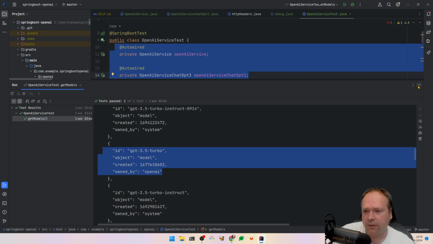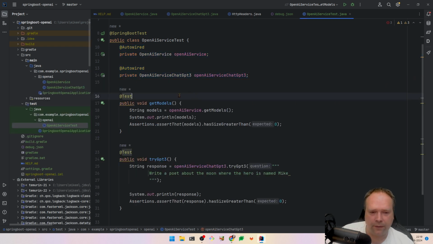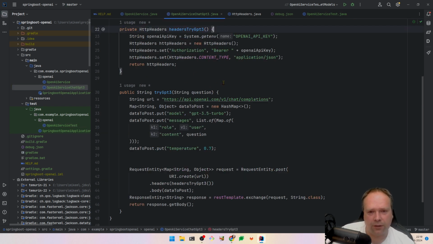Okay, so that's quite cool. Now we know that everything works. We have the correct information, the correct project ID, the correct organization ID, and the correct service account API key. We actually don't need all that. We only need the service account key if we want some answers, and that is exactly what we want now.